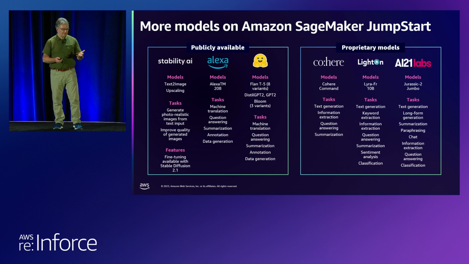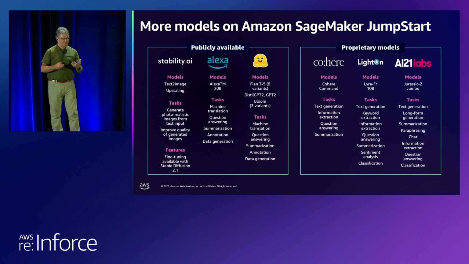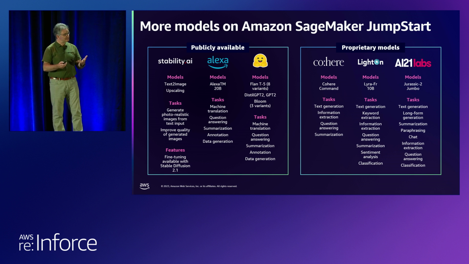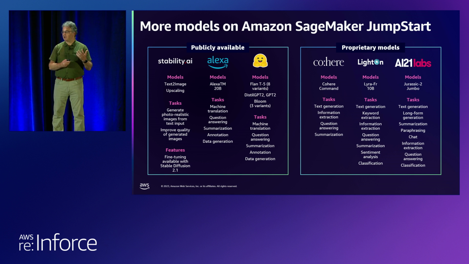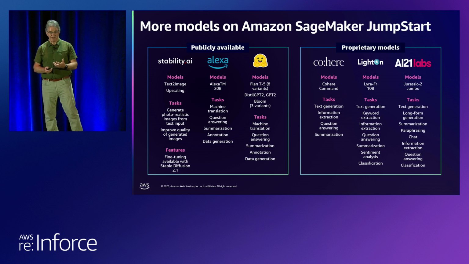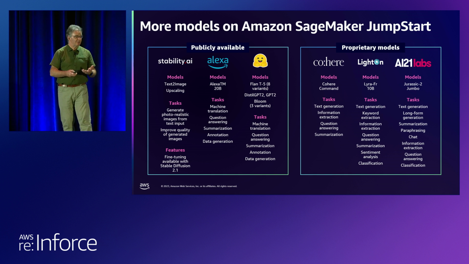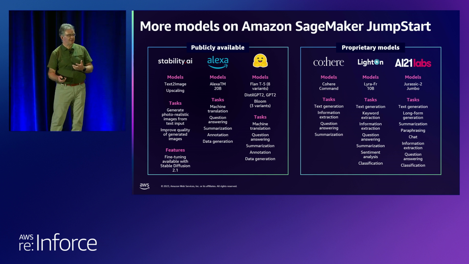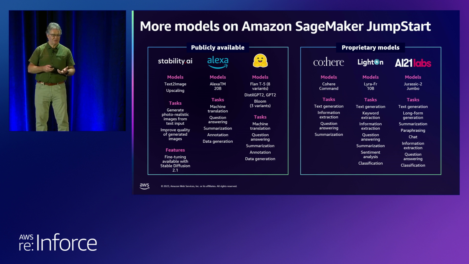So the difference between proprietary and publicly available, for most customers, it's quite confusing. The licensing situation definitely comes into play because each of these, even if they are open source and public models, they still have a license condition. You will have to adhere to whatever they say. So that must be part of your choice when you select the models. But one thing to think about is proprietary models may, and I stress the may, be more accurate than the open source ones or the publicly available ones. But they also may be more expensive in comparison to them if they have, say, a similar model size. And so there's pros and cons of going with either way.